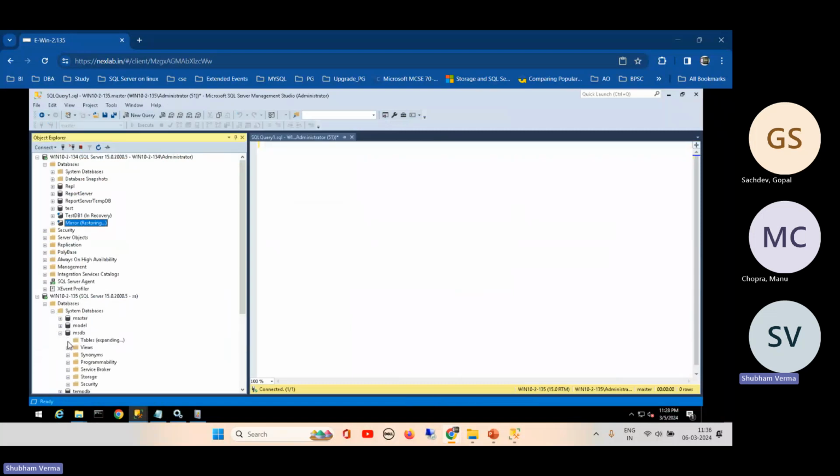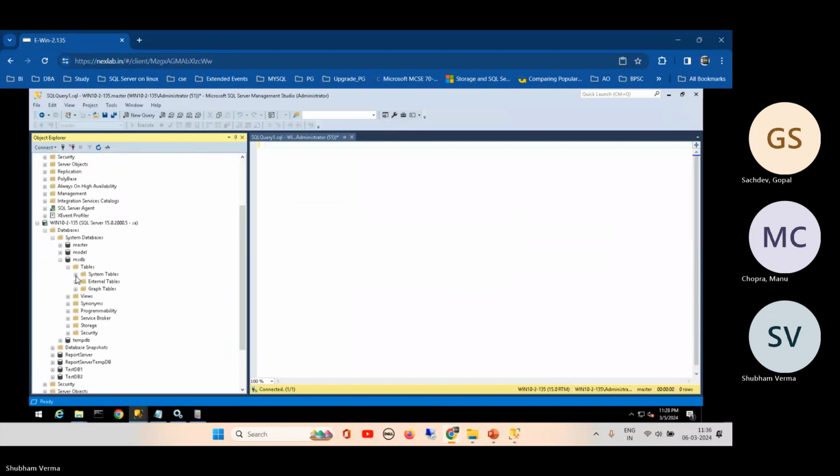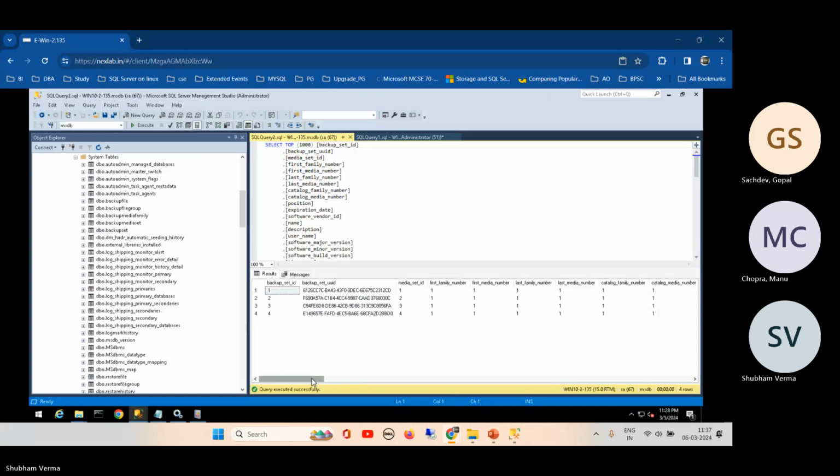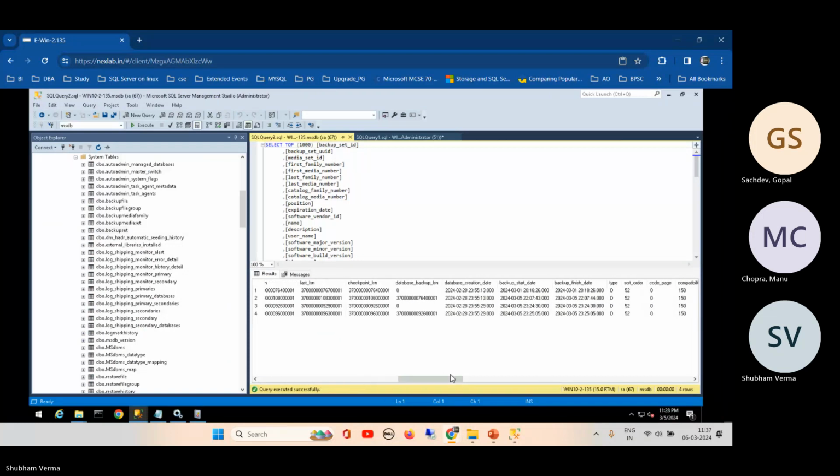Model. Yes. View. Backup media set. Okay.